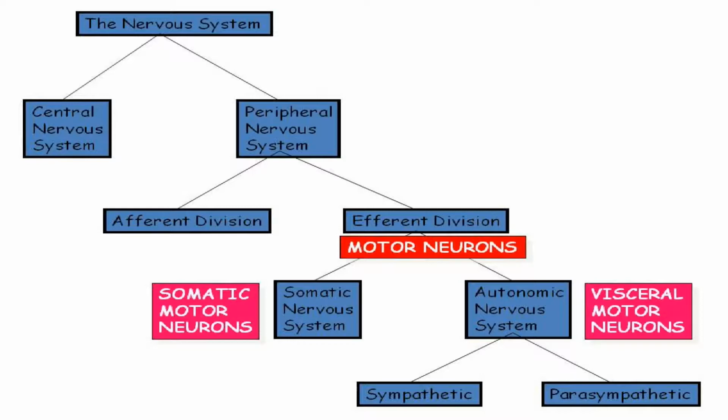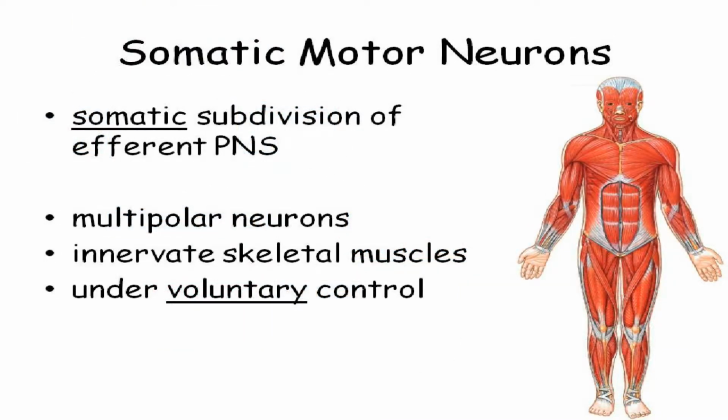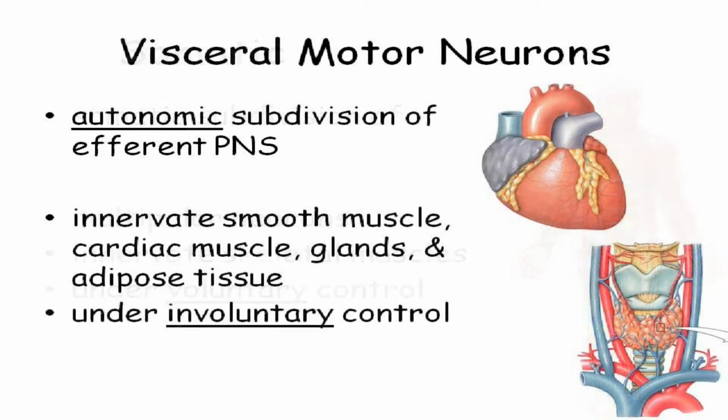You have to remember that the somatic nervous system controls your skeletal muscles. So the neurons that innervate, that connect to, that communicate with your skeletal muscle cells are called somatic motor neurons. Everything else in your body, adipose tissue, organs, glands, the erector pili muscles in your skin that raise the hair follicles up, all of that stuff is controlled by visceral motor neurons. All of that stuff is part of your autonomic nervous system.